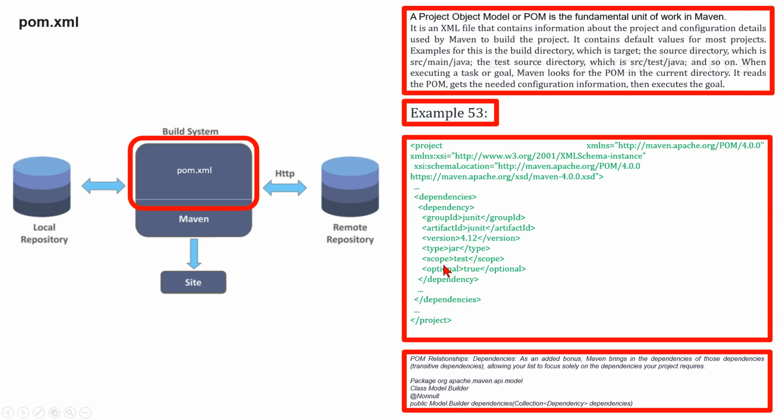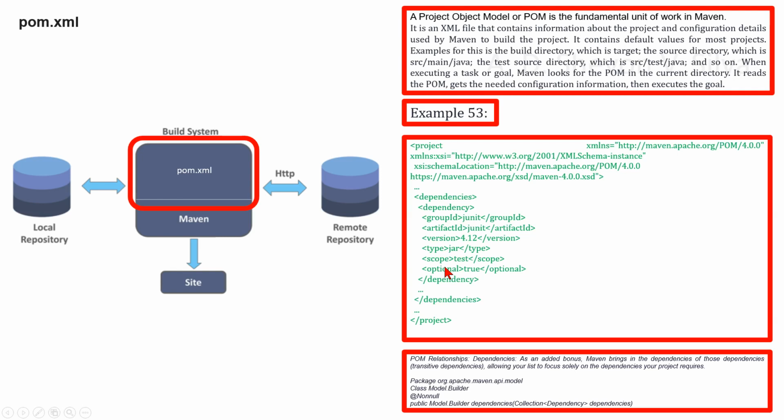Scope. This element refers to the classpath of the task at hand, compiling, runtime, testing, etc., as well as how to limit the transitivity of a dependency. There are five scopes available. Compile. This is the default scope used if none is specified. Compile dependencies are available in all classpaths. Furthermore, those dependencies are propagated to dependent projects. Provided. This is much like compile but indicates you expect the JDK or a container to provide it at runtime. It is only available on the compilation and test classpath, and it's not transitive.